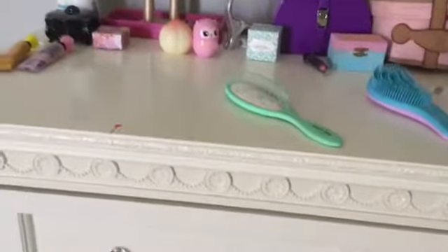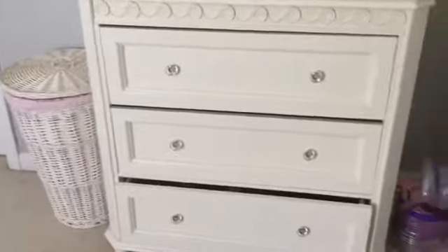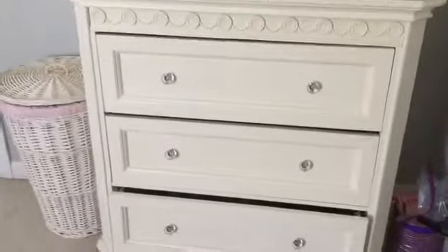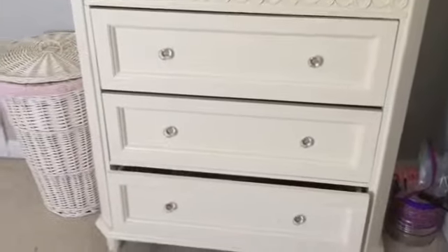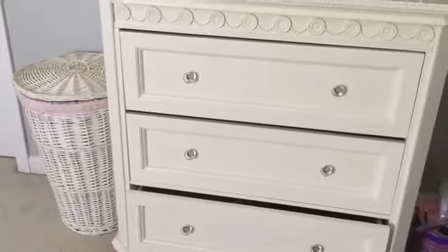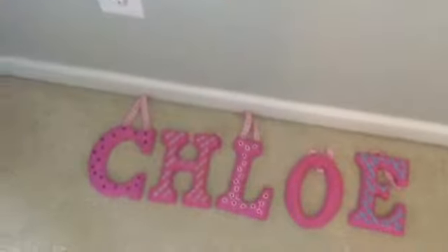I will do an updated room tour soon. My actual dresser only has three drawers, and that is a pain because in summer I have to keep all my winter clothes in a huge bin and shove it in my closet, and then vice versa in the winter. I just have to keep swapping my summer and winter clothes every season change, which is really annoying. Over here on the floor, I just have these wooden letters that spell out my name — they would be hung up, but they're on the floor right now because they all fell down.